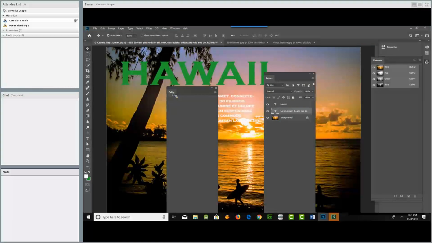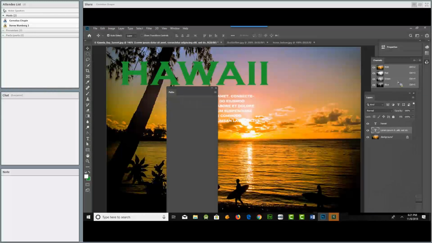Well, it's not working because I have it locked right now. If you didn't want to allow the user to do that, maybe in a classroom setting, whatever, and you want to prevent that from happening, you can lock the workspace. Let me just put that back in here.